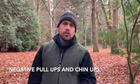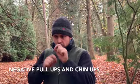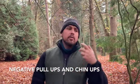Different combinations of that will start strengthening the body from different angles, and that'll start filling in all the little gaps that people have, so they can gradually move towards getting their pull-ups or some sort of variation of a vertical pull.